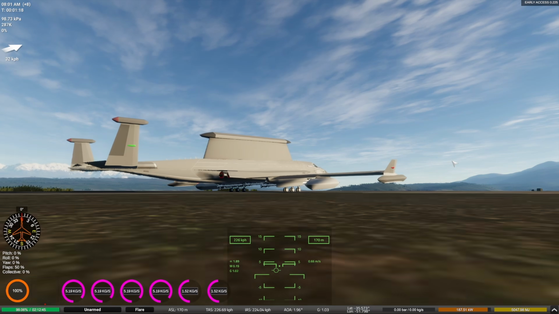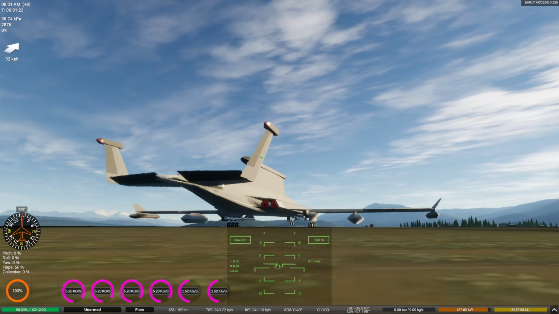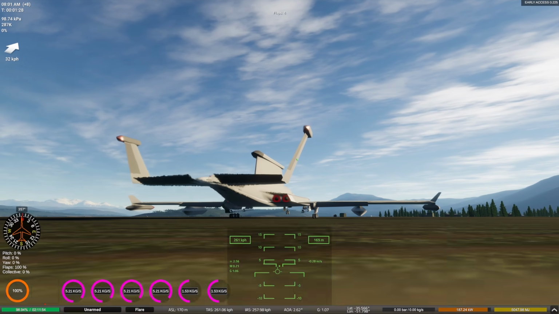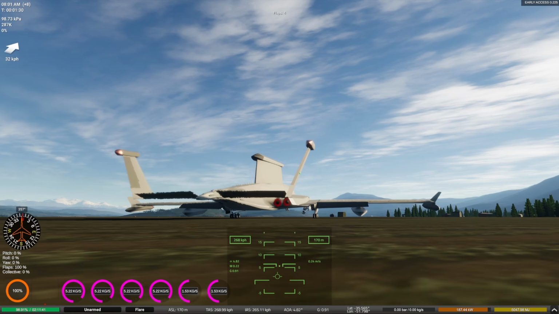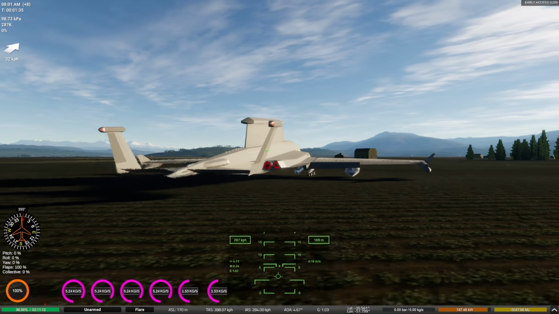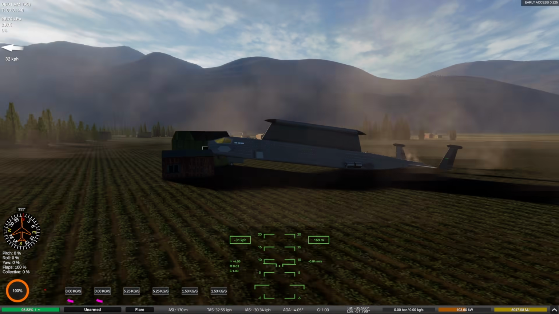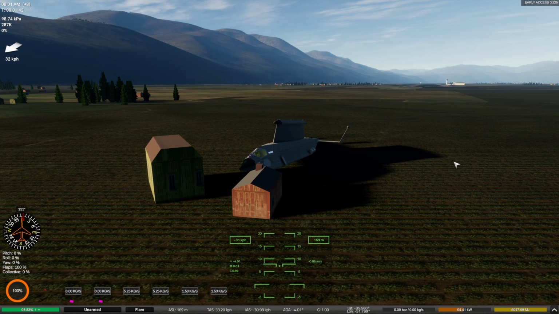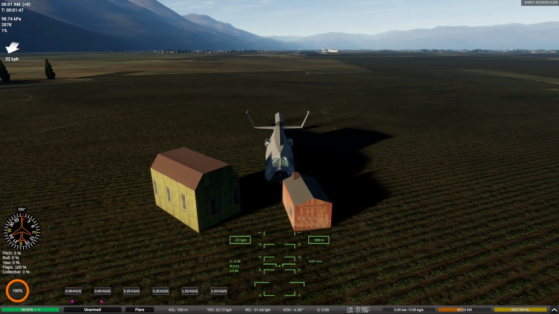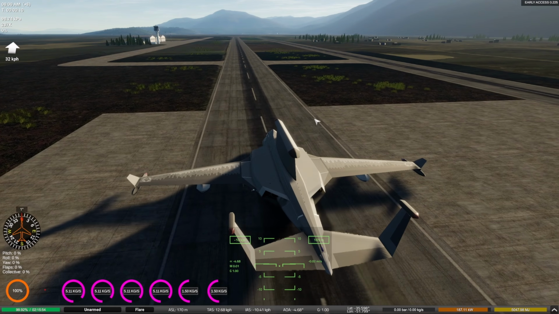Okay, pitch up, come on, off the ground. 240, 250, it's trying. It really wants to take off. Come on, there's a house. There is a house. We're going to hit the house. Oh. You know, I couldn't have predicted this going like that in a million years. Apparently this is just going to be the most cursed episode of Community Creations we've ever had.